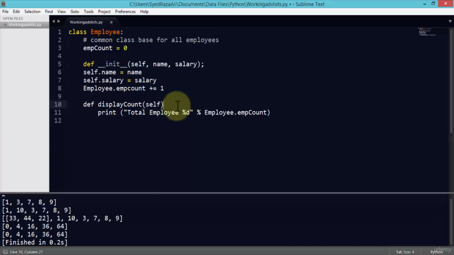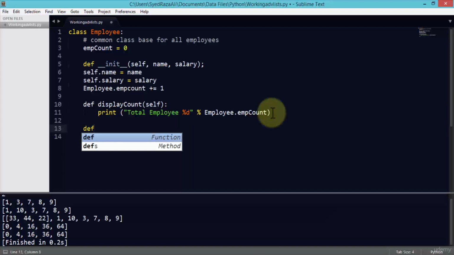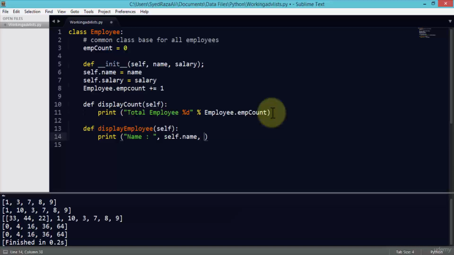Okay, I need to have the colon here. That's why my color coding was not shown. All right, do another def for the salary and print the name here, for instance. So do a display employee self, and then do the print, and this time I'm going to print out the name of the employee and then the self name, comma, and then of course also display the salary.